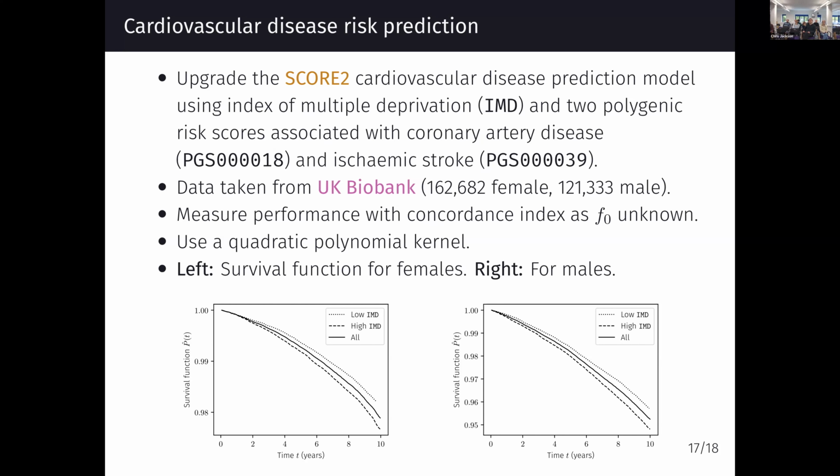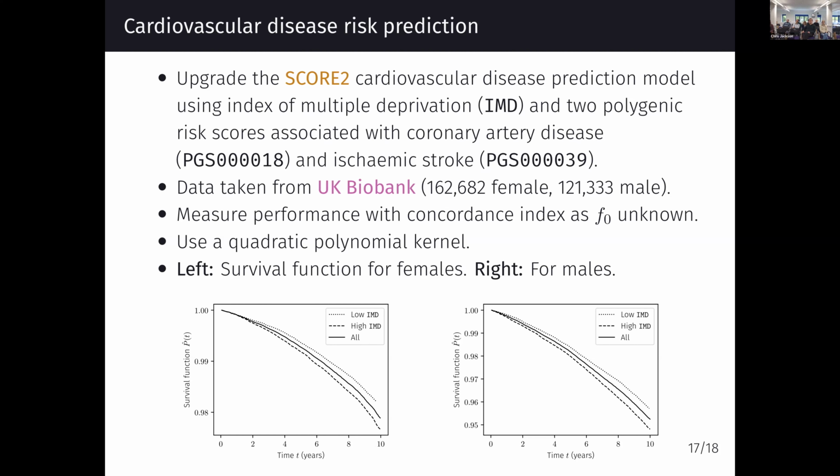The second change that we make is we allow for nonlinear estimates of the hazard function rather than just using a Cox model, essentially. Our new data is taken from the UK Biobank, and we compare it with a version of the SCORE2 model that didn't use UK Biobank data, to make sure that we satisfy our independence assumptions. And of course, we don't know F0, so measuring the performance of these models is not quite as simple as just plugging in the estimation error.